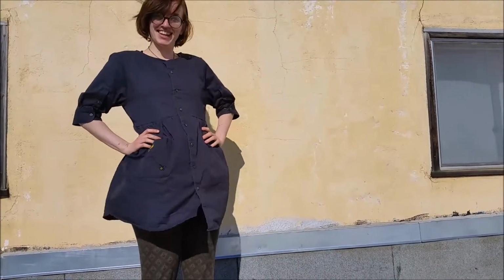So that's how I took a men's shirt and made it into a dress, and I really like the way that it turned out. I think it's kind of like a smock dress, and the pocket with the embroidery on it I think is very cute.